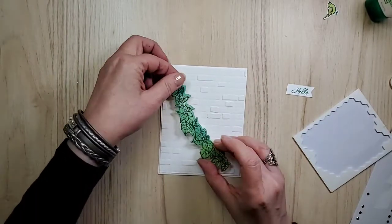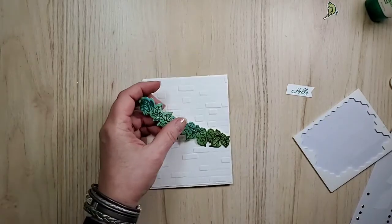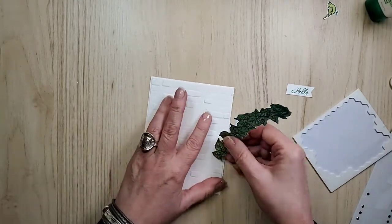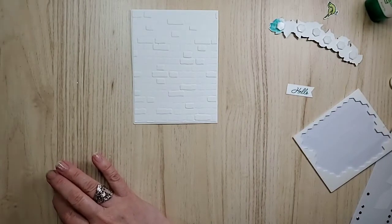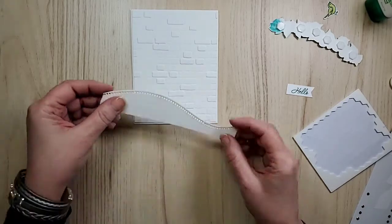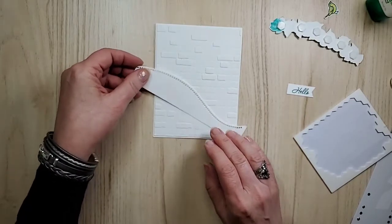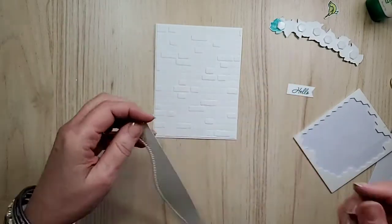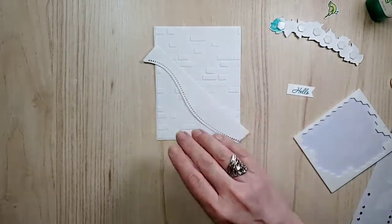Okay, kind of like, you know what? Let me take a look. I'm trying to think. Oh, you know what I forgot? This card's not ready. Okay, we have something else to cut. I'm taking this extra piece that I did the second time. Yeah, like that. So I'm going to have to cut a little bit off, but you're not going to see it. I'll cut that after.